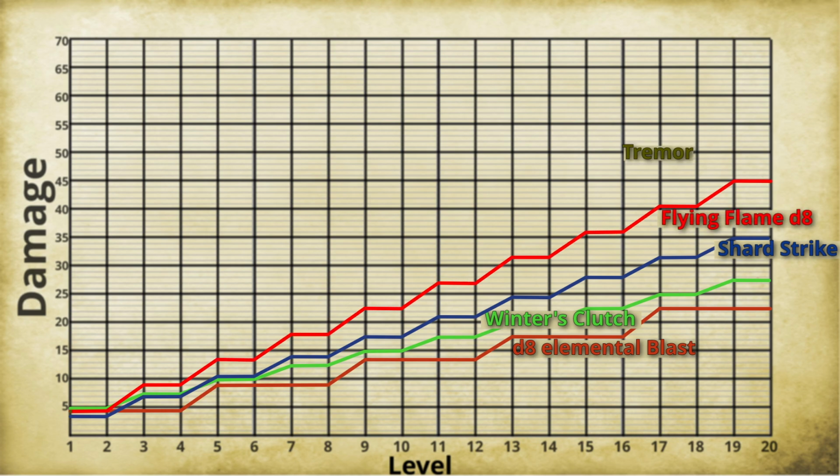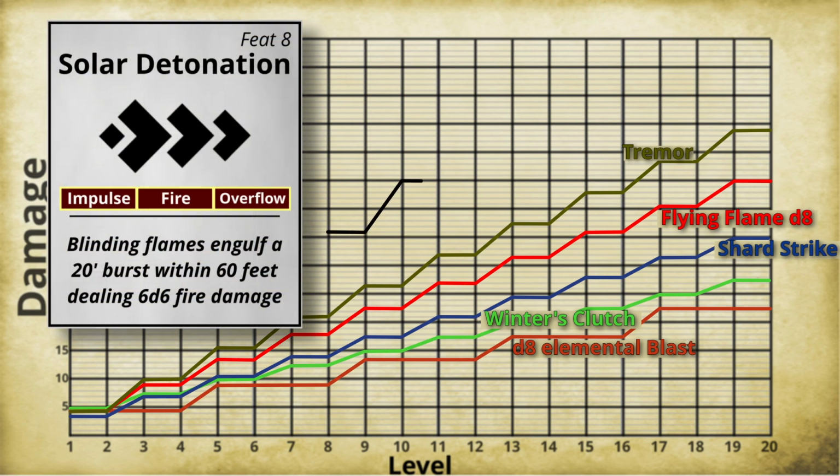That's pretty nice. Then, for first level overflows, Tremor is pretty darn good. I love this spell. It's not a spell. It's 2 actions. It starts out as a D8, but then it starts adding D10s every other level. I do like that one. And we'll leave it at that. That's a pretty good approximation of what you can get from these impulses. Of course, a fire kineticist using a solar detonation on a pack of zombies is going to light them up like kindling, but that's a pretty niche situation.